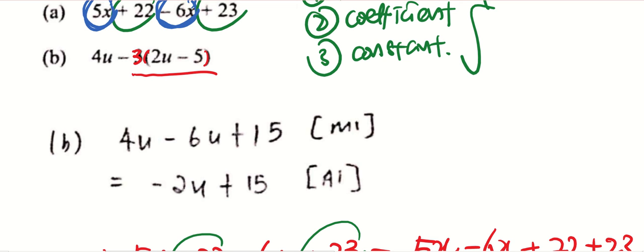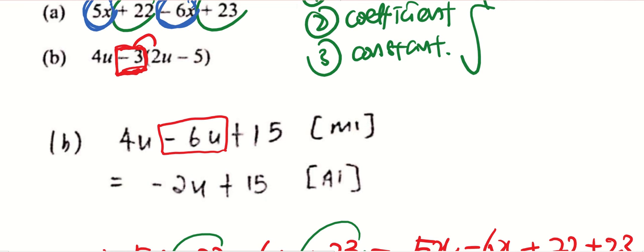So when you see a bracket, your immediate action is to open up the bracket. Now, how do I open up the bracket? In case you cannot remember, something is very wrong. Rainbow method. I don't need to repeat so many times. When you rainbow in, please do not just rainbow in the 3. Carry the sign in together, the whole thing as a package. You're going to rainbow in -3 into the bracket. For the very first rainbow, negative 3 times 2u is negative 6u.